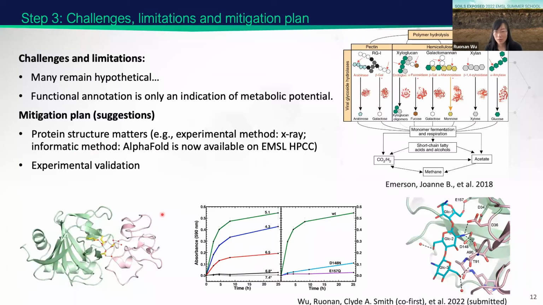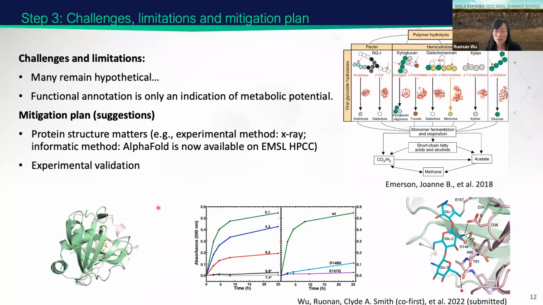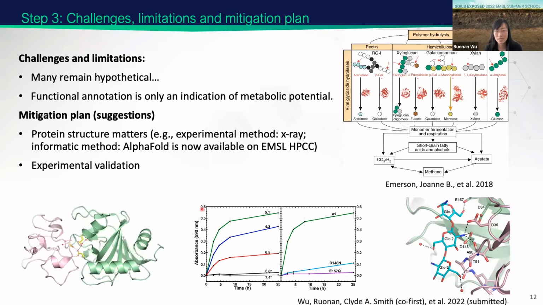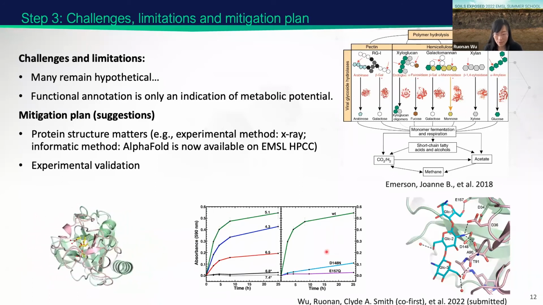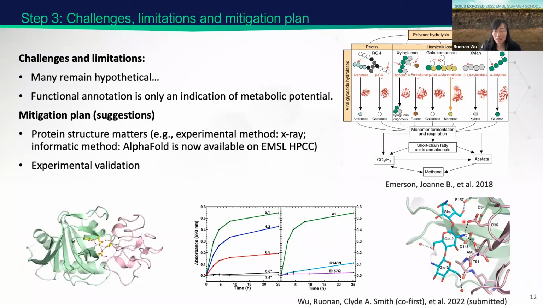For example, in our recent study in collaboration with JGI and also SLAC, we expressed, purified, and crystallized a soil viral chitosanase, solved the protein structure, and validated its enzymatic function and also the function of the active sites, and also demonstrated how the protein could bind or interact with the substrate.